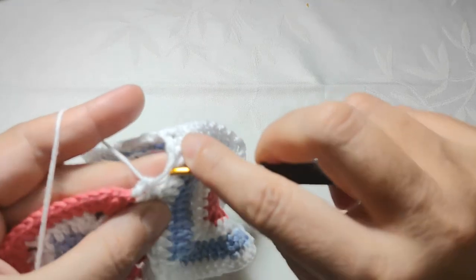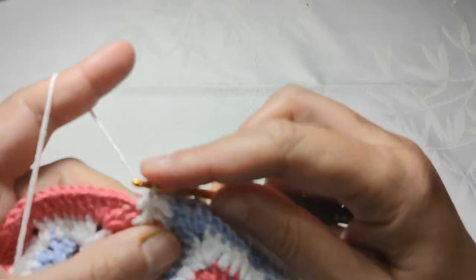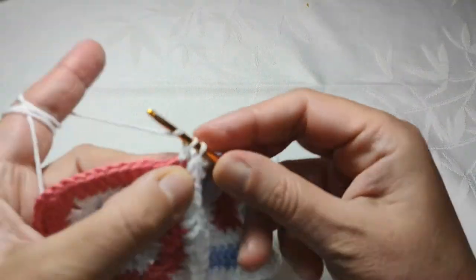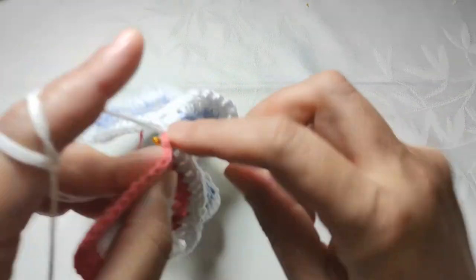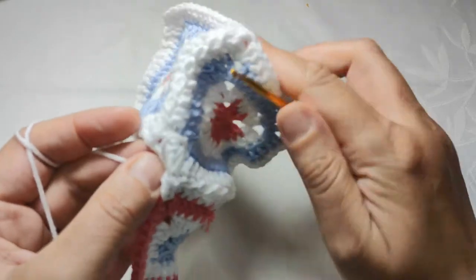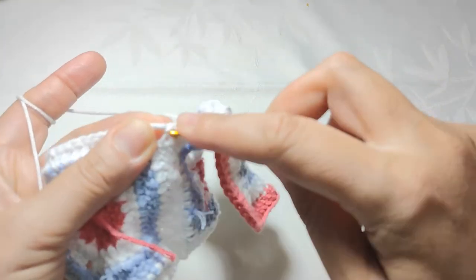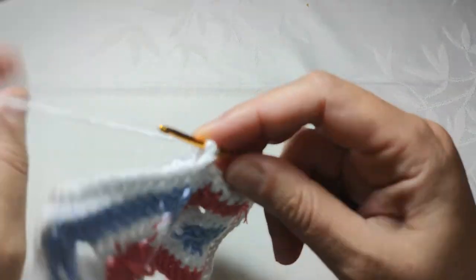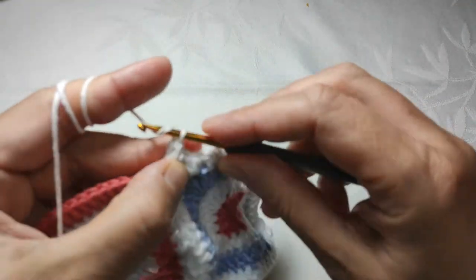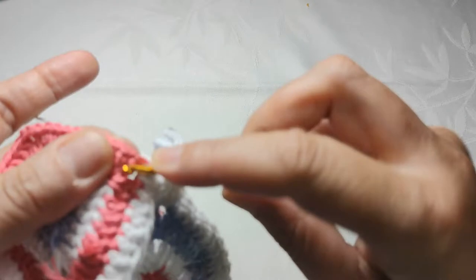One double crochet, two double crochet, in the second double crochet, taking the hook, taking the loop, pull through, one double crochet, two double crochet, one chain, and you see here in the middle of this, inserting our hook, making a single stitch, making one chain, coming here in the space and going on making double crochet.